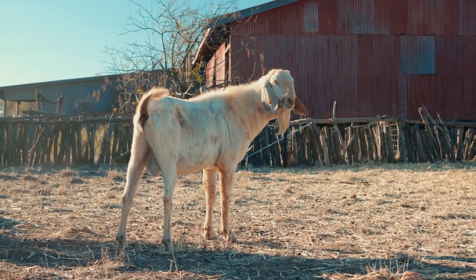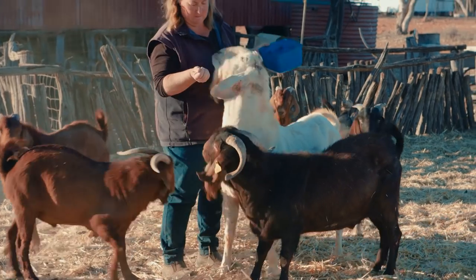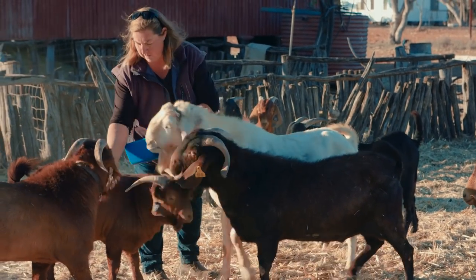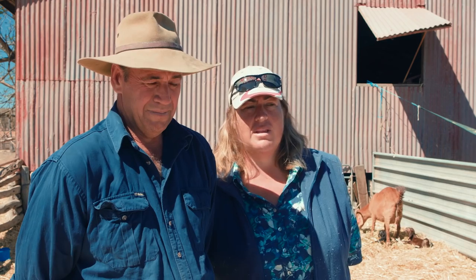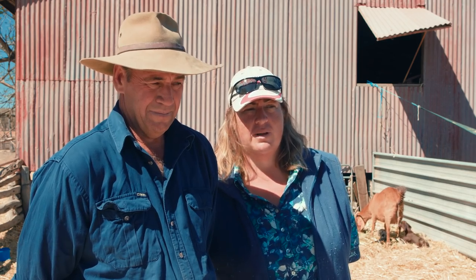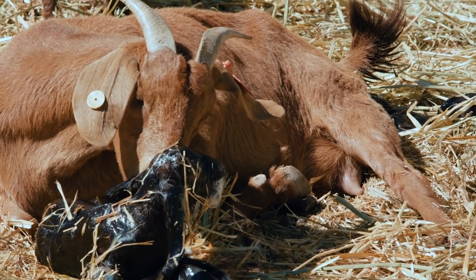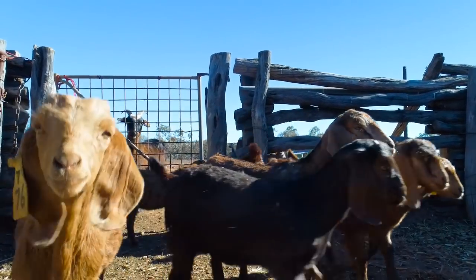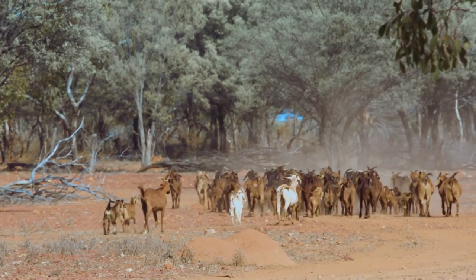The Nubian brings in extra legs, a bit of height — it can walk out better for feed and water, reach a little bit higher for browse, and it also has very good milk capacity. Crossing that with the Kalahari brings the best of both worlds, and at the moment we're running on about a 180 percent kidding rate for this season, even though it has been incredibly dry conditions.